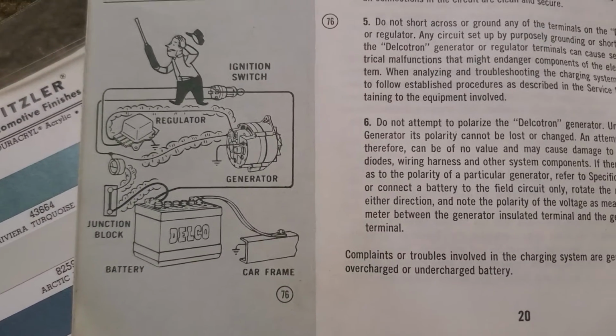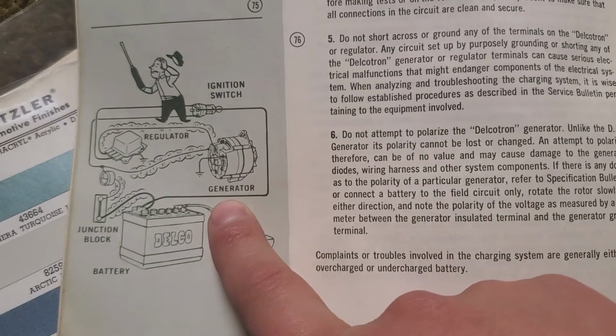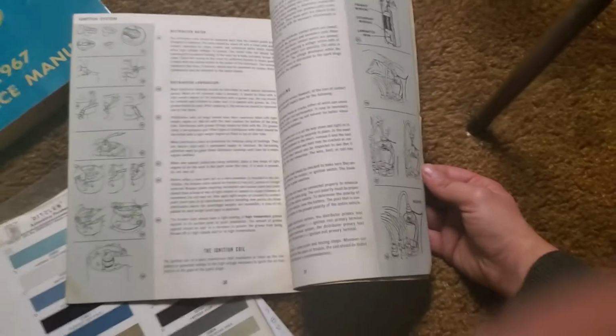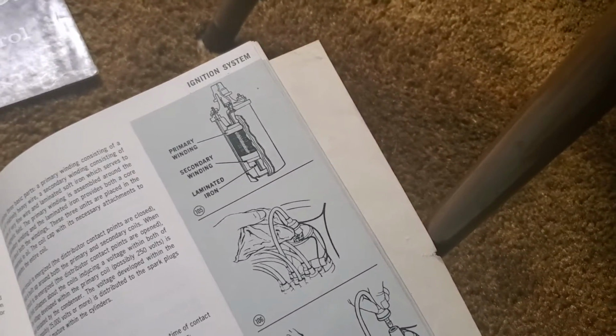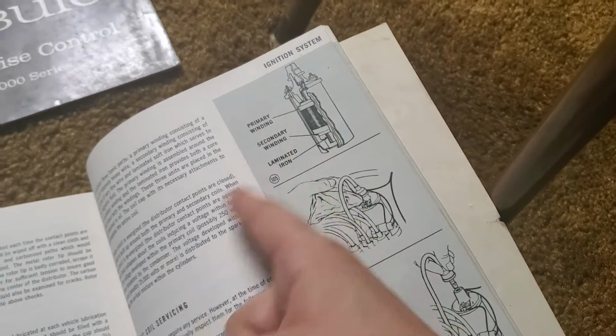And this is actually a time when they called an alternator a generator. They also called it a Delcotron back in the day. It's pretty fascinating stuff. This stuff is going to help you troubleshoot any issue you may have with your car. Rotors, all this stuff really came in handy. Your plugs, your coil, which mine lasted 50 years before I crushed the stupid thing, and then I had to replace it.